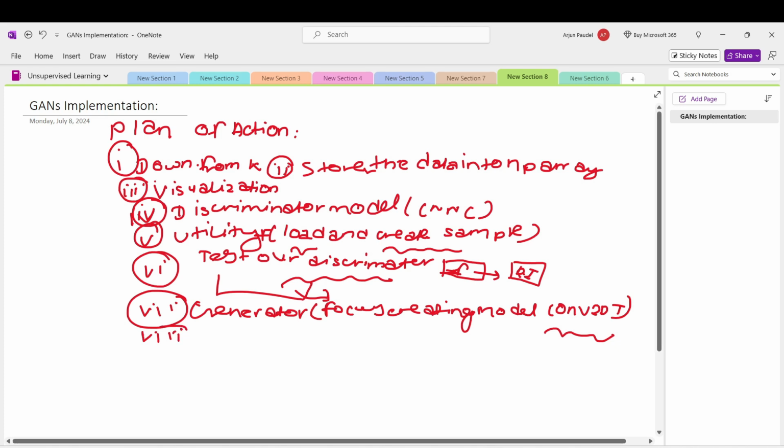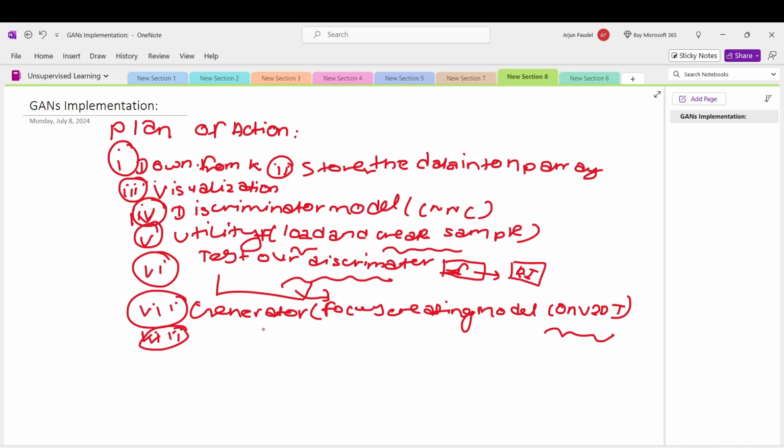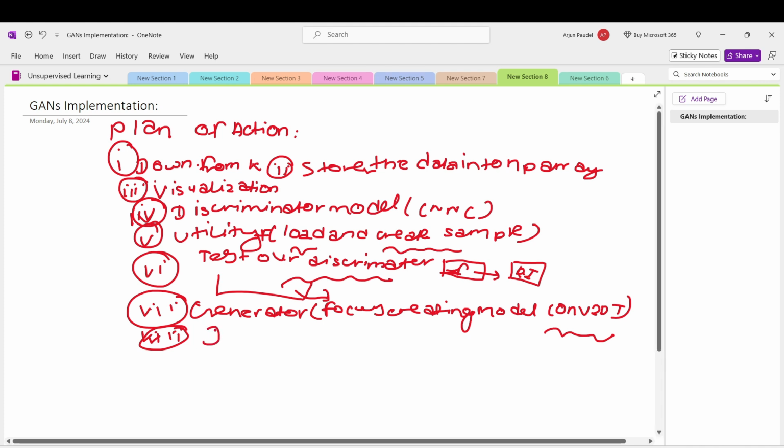After the generator creation we will focus on another part: defining the composite model. After that we will define the whole, or composite, model.